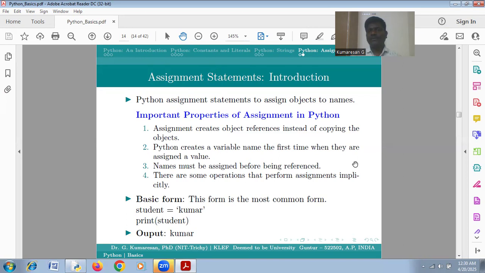For example, whenever we create an assignment in Python, first it makes an object reference instead of copying the object. If you already know the C programming language, pointer is the best example. If you use a star, it points to the address of another variable, like that.